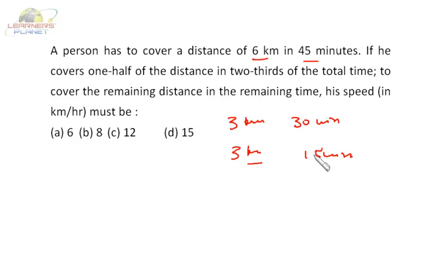Definitely his speed must be double now, since earlier he was taking 30 minutes to cover up that distance. Now he has to cover that particular distance in 15 minutes only. That means the speed must be doubled. Now since we are asked his speed in kilometer per hour, that means the speed which he has to take now is 3 kilometer in 15 minutes. That means 1/4 hour. 15 minutes is 1/4 hour. So he has to cover 3 kilometers in 1/4 hour. That means his speed must be 12 kilometer per hour. Okay. So friends, no paperwork is required at all.